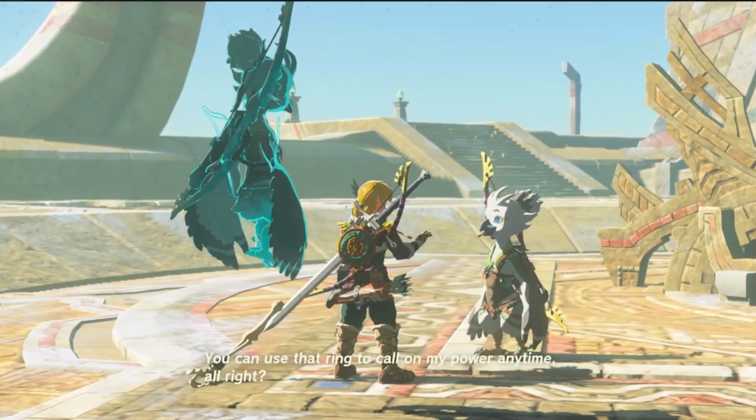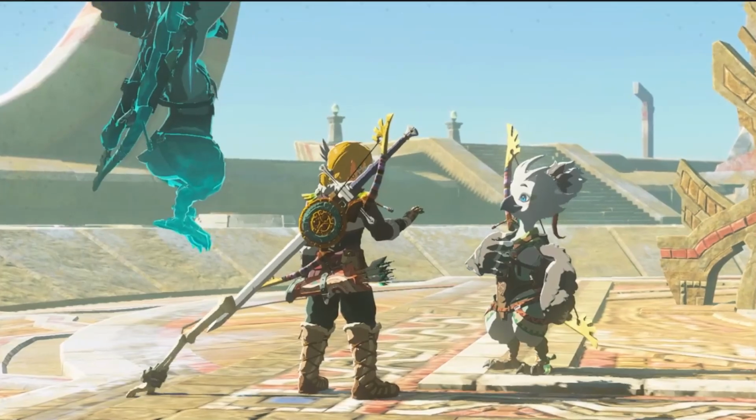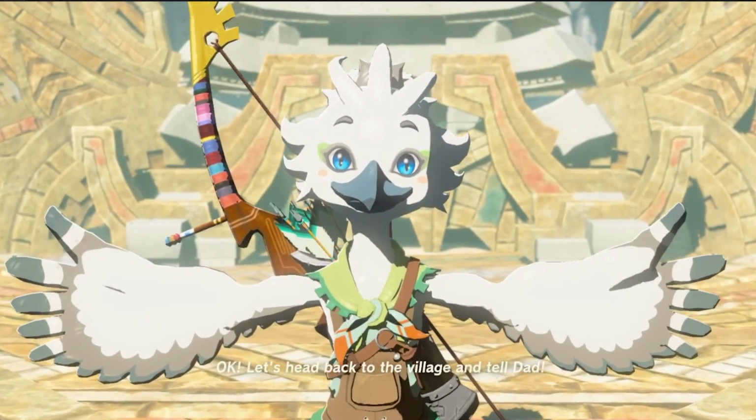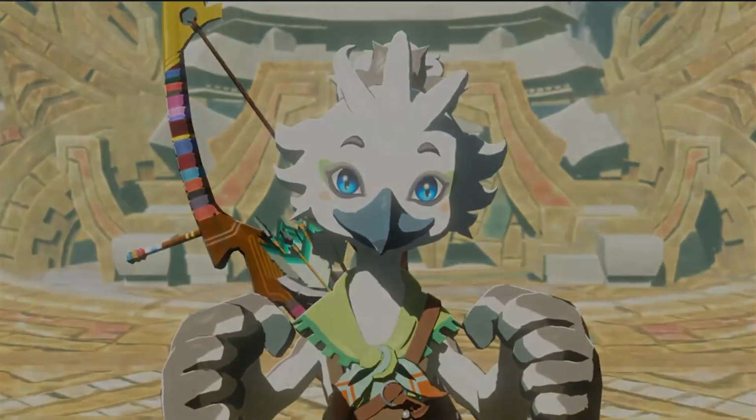Oh, is this going to give us the ability to gust? You can use that ring to call on my power anytime, all right? Is it going to give us a gust of wind like it did as we were trying to get up here? Let's head back to the village. A little bit different. It's an adjusted wind ability.